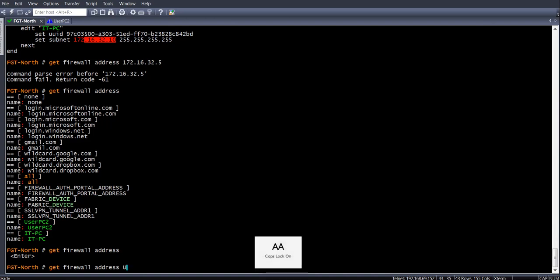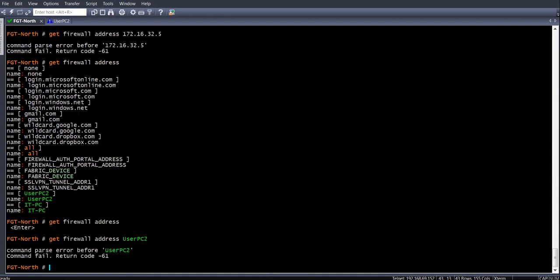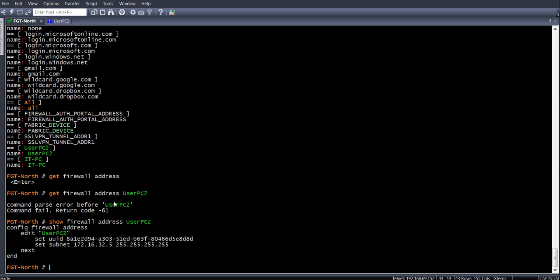Let me see. User PC2. Okay, not showing me up. Okay, so there's one more way of doing this. You do a show firewall address and you say user PC2. Okay, so now I know that okay, if I use a user PC2, I do have an IP address already configured with this.